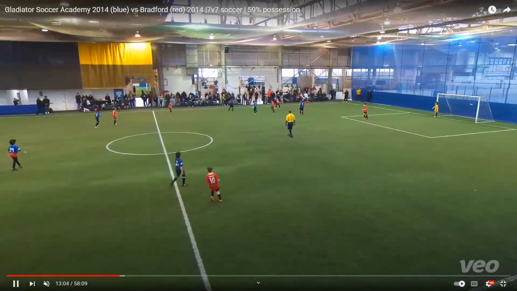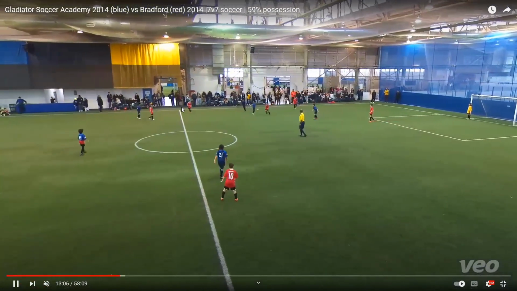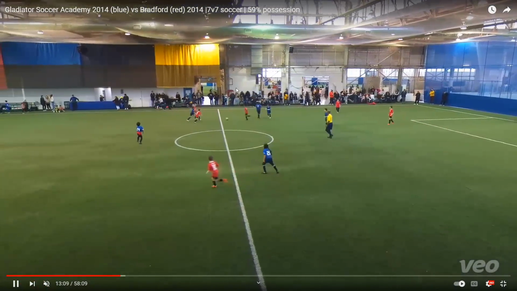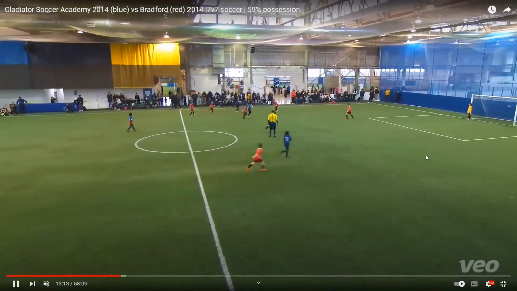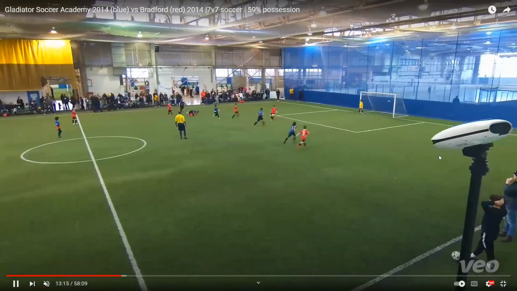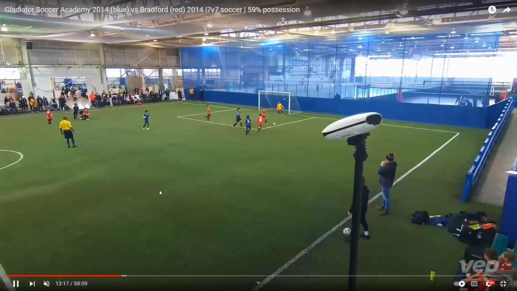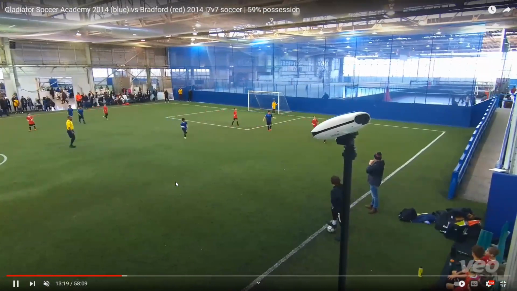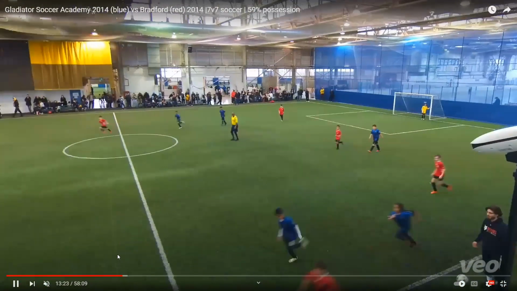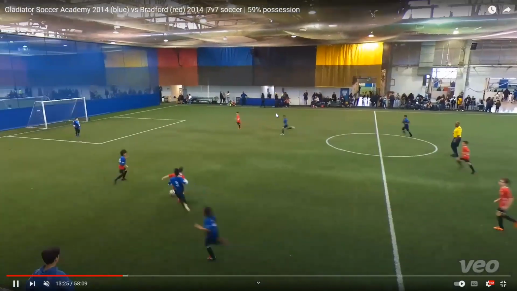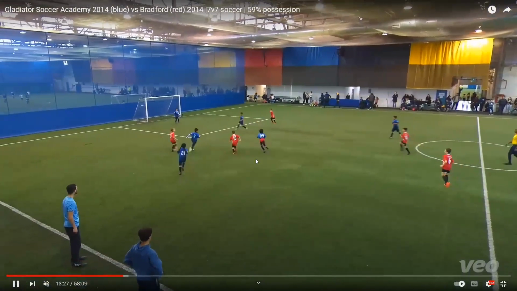Okay, Rand's out of position again. His player's completely open. Okay, now when we start playing higher level teams, which the 2014s will in the summer, these are the little mistakes that teams that we play against are going to take advantage of, right? That ability, if they see a player completely open, they're going to find a player. Simple as that. Okay, right, Rand, so right there.